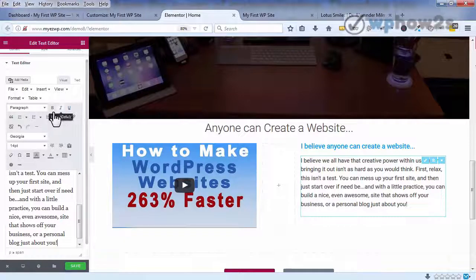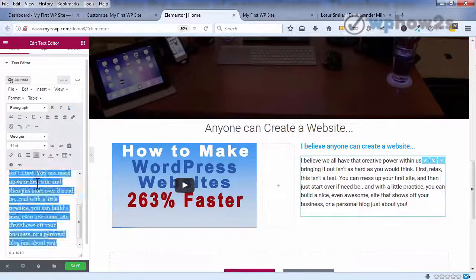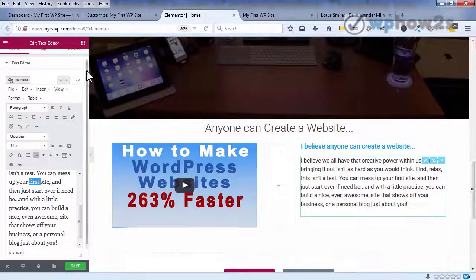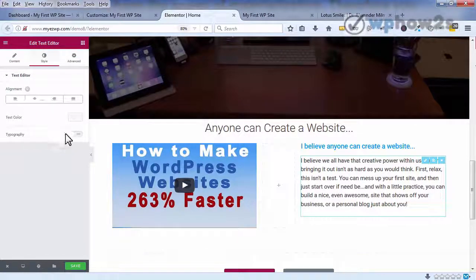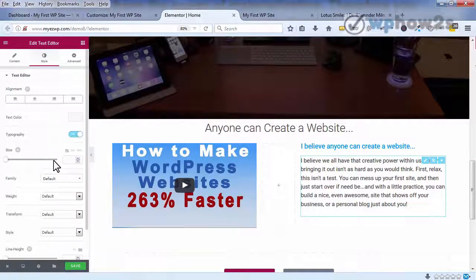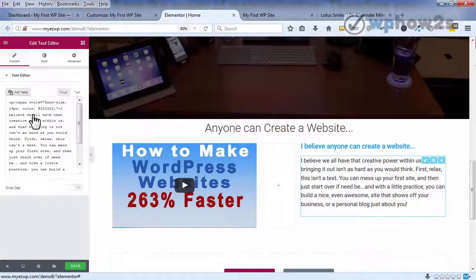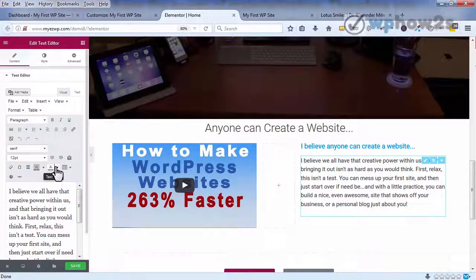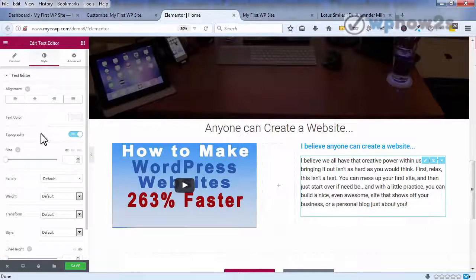And let's see. I'm going to actually change the size. So I'm going to highlight all this. Actually, I'm just going to go up here to style and click on typography, and we can change the font size just within here inside the entire text editor. So instead of using the text editor to change the size, highlighting the text and using this font size right here, we can actually click on style, turn on typography, and then we'll see how that works there like this. Font family, font weight, let's see if it makes it a little less bold like this.